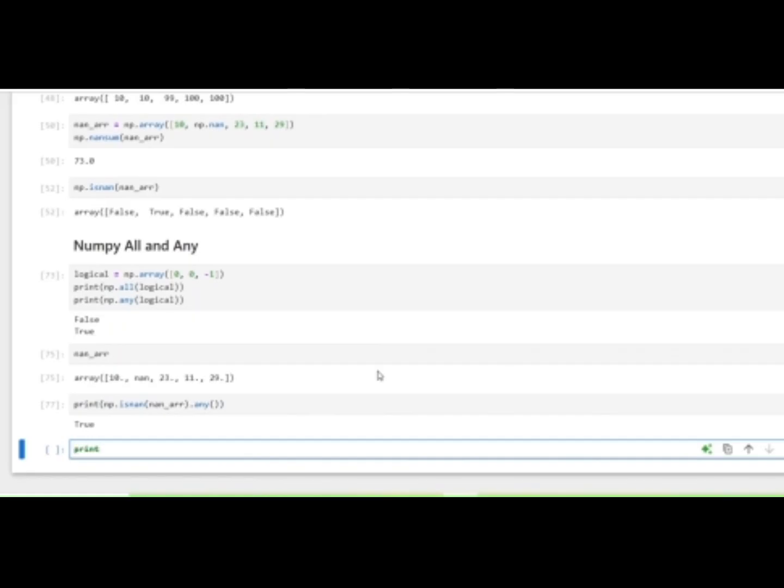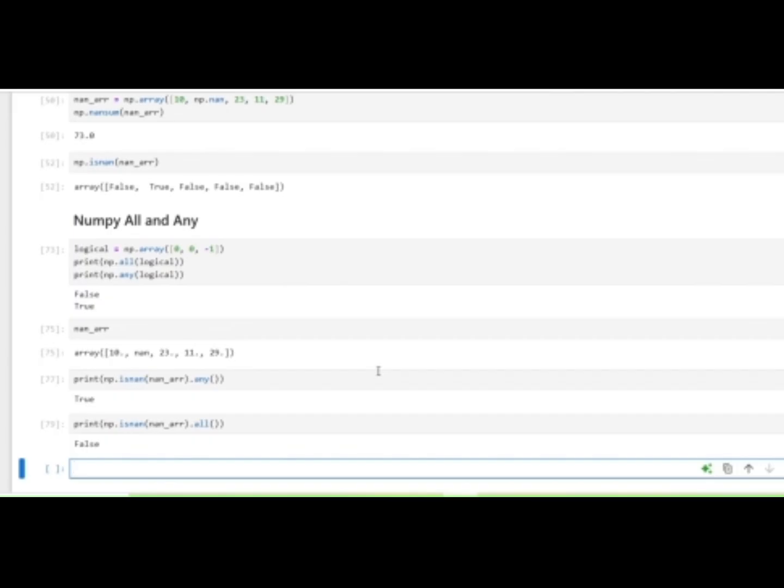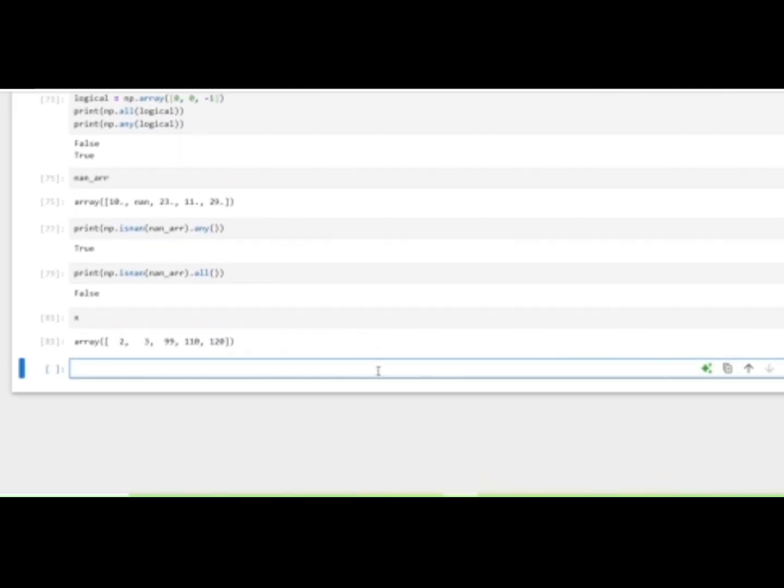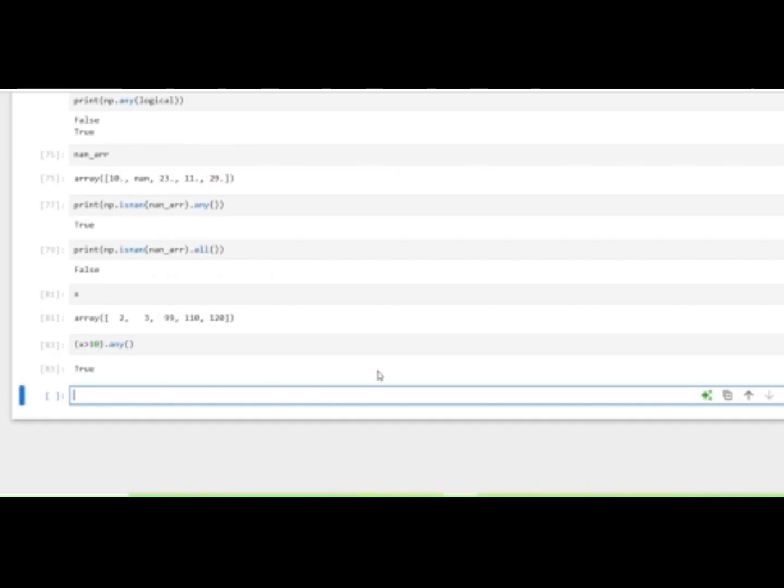If you pass on the array to np.isnan and then add the logical any, like say if you have an array myArray and you would like to check if any of the values is a NaN type, you will just write np.isnan, within bracket you pass on the array variable myArray, dot any. If it contains any NaN value, the output will evaluate to true.